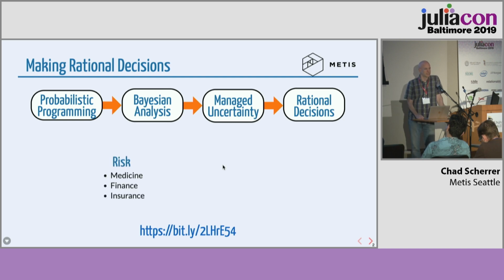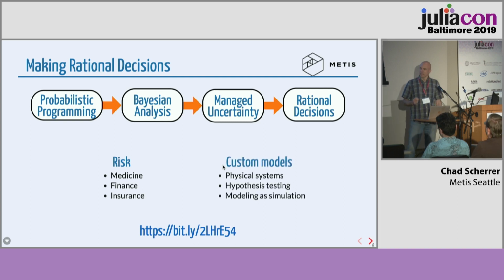There are a few places that this is really important. It's particularly important anywhere you need to be able to really carefully manage risk, areas like medicine, finance, and insurance. And in terms of modeling, anytime you have a physical system that you would like to be able to model, hypothesis testing without very strong assumptions, or generally modeling as simulation.